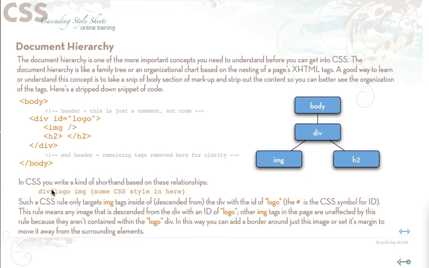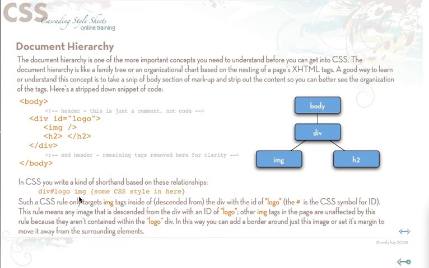This little hash mark right here is the ID symbol in CSS, so it's how we let the CSS know that we are talking to the div with an ID of logo. And we'll get into that a little bit more later on. So why this is so important in CSS is because you have the ability now to specifically control images in a different way.